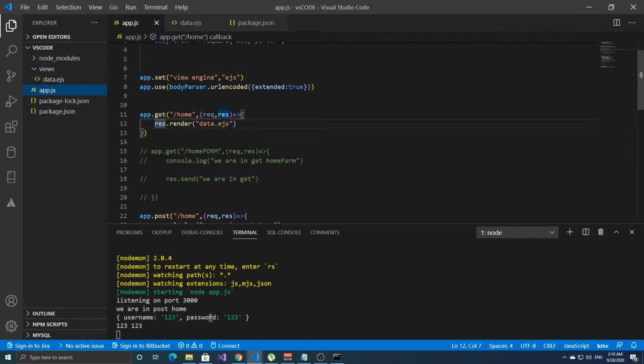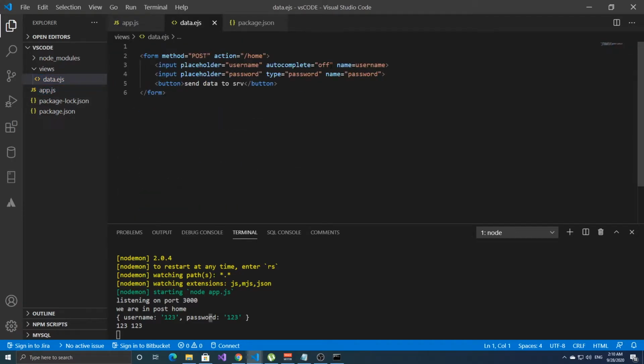Another thing you can do in EJS is write JavaScript. In EJS we have two things we need to know. This one with %, and this one with %=. We use the first one if we have conditions or statements, and the second one if we want the value of it.